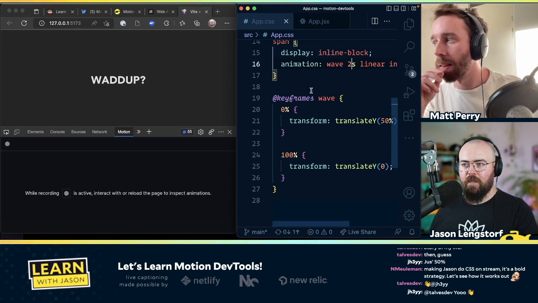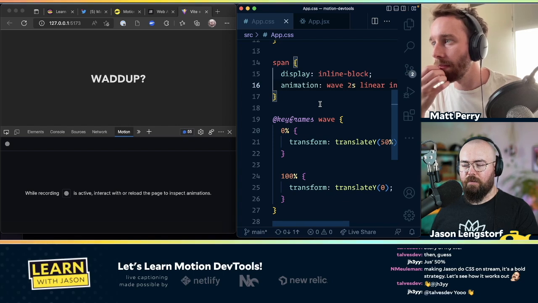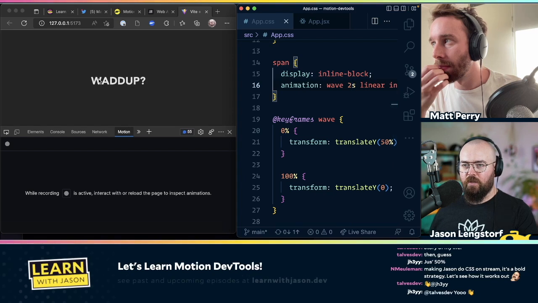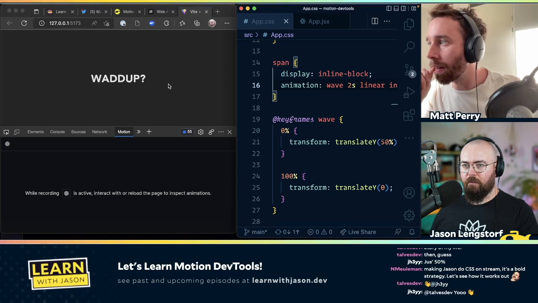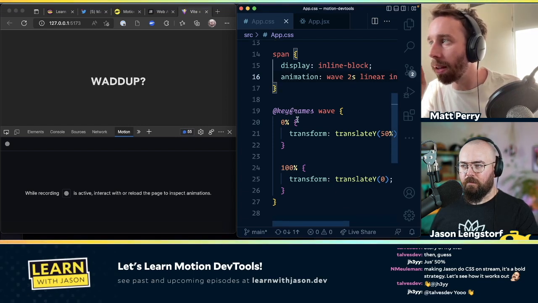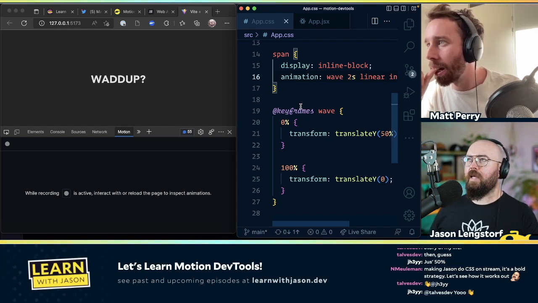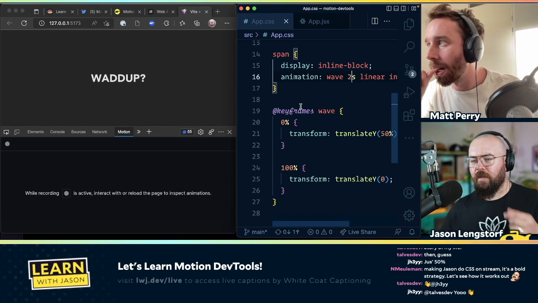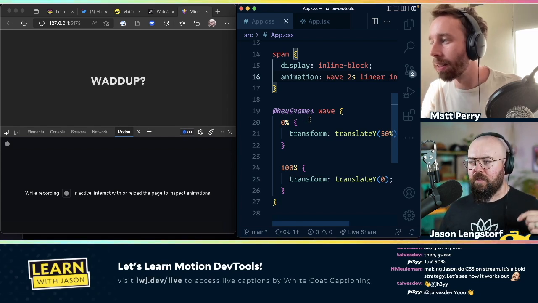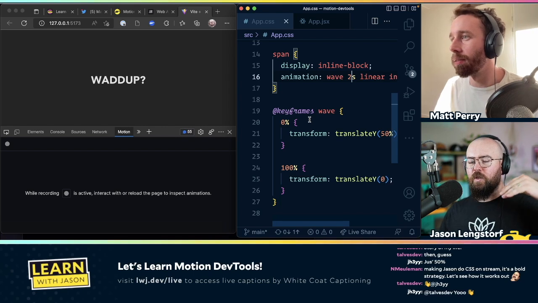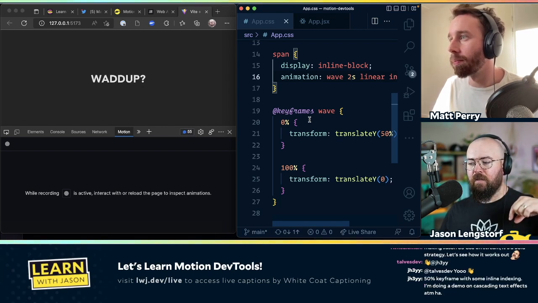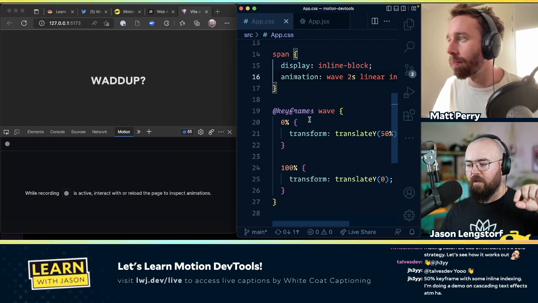So the next thing is we need to offset this by its index, right? Like 0, 1, 2, 3, 4, 5, 6. Which I guess we can do with span nth-child 1, nth-child 2? Jay's in here. Jay, do you know, is there a way in CSS to use the nth-child index, or do we need to set this as a variable?